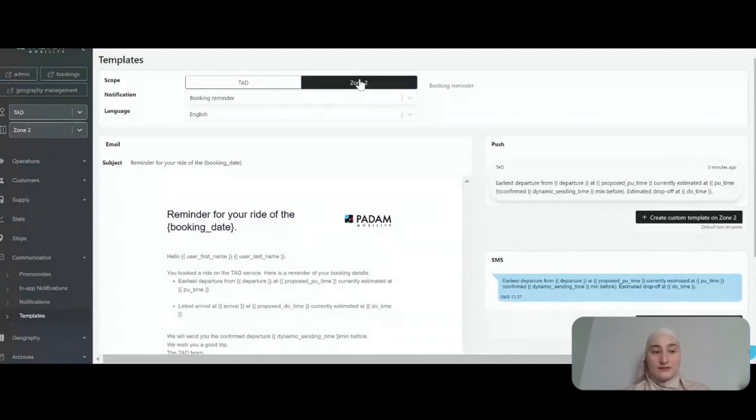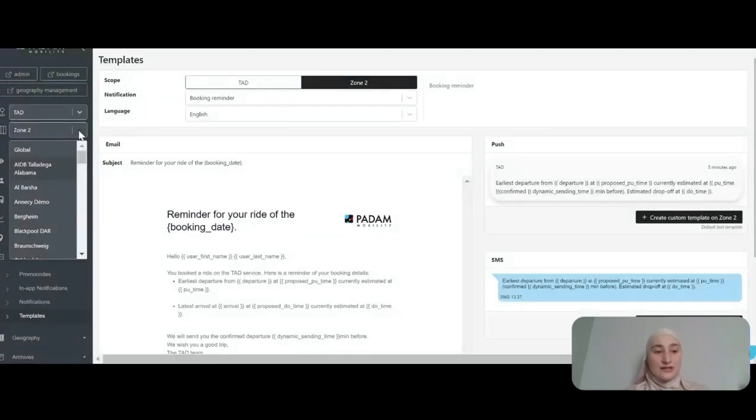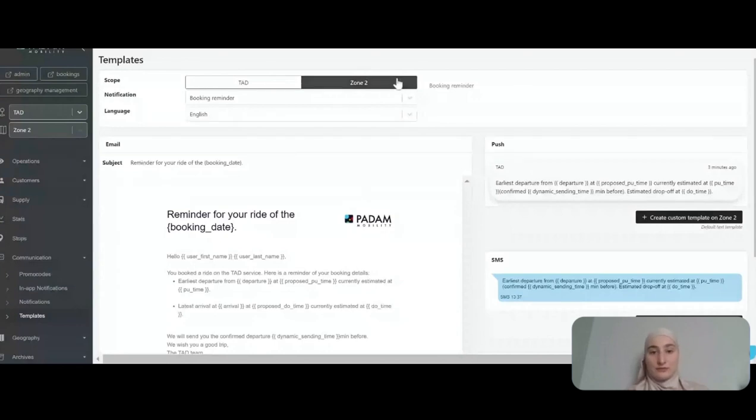So if you have several territories in your service, to choose the one you want to change, you will need to select the territory in the margin on the left. So here, when you click on the little cross, you have all the territory you have, and you need to select the one you want to add changes, and it will be possible for you to click on the right button to select the territory you want. And you will then be able to add any modification you want to add.